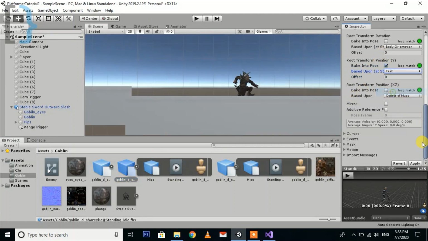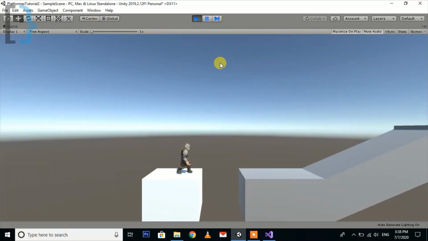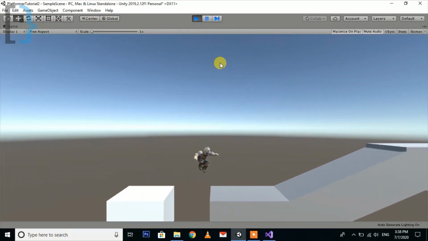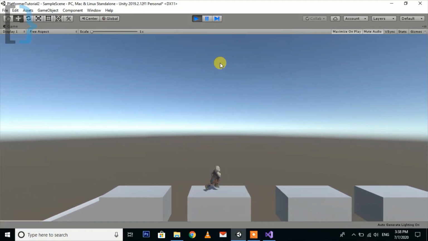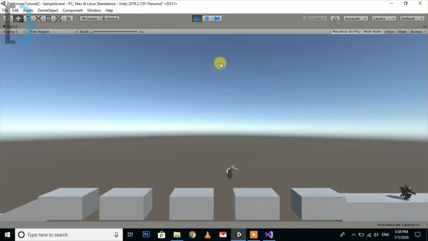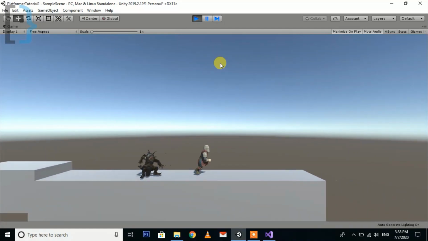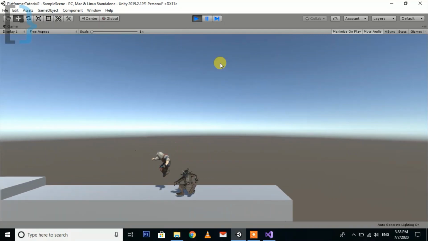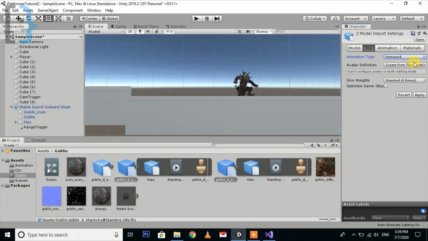So now I'm again going to make it generic. Okay, so we just select this thing and set the y to 0.94.